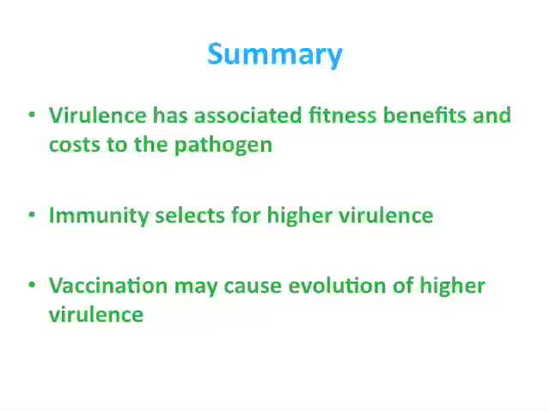To summarize what I'm going to tell you: first, I'll show you data that virulence in the malaria parasite has both benefits and costs to the parasite's fitness. Second, I want to argue — and show evidence — that host immunity selects for higher parasite virulence. And thirdly, at the population level, widespread vaccination by increasing general immunity in the population will lead to the evolution of higher virulence. Points two and three are different: two is about individual benefits and costs of immunity, while three is about the population-level evolutionary implications.